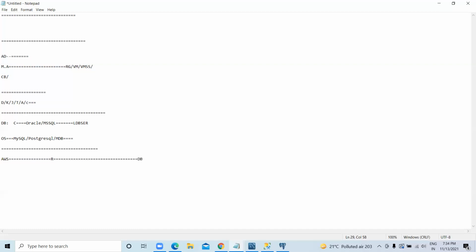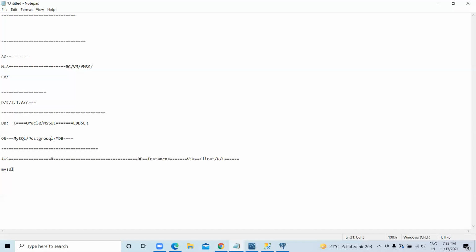So database instances, DB instances you can launch. Once you launch DB instances, you can connect to that instance via client computers, client machines. Client machines means you can use any client machine, Windows client machines or Linux client machines. So after launching a DB instance or DB server, for example, MySQL, this is one database server. So MySQL or PostgreSQL or others.